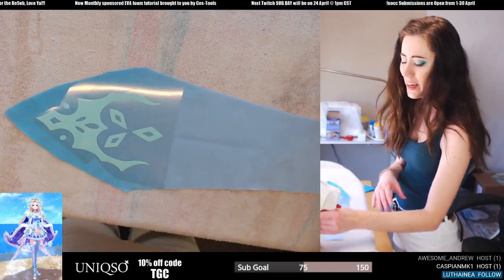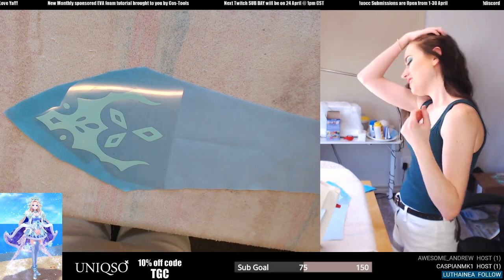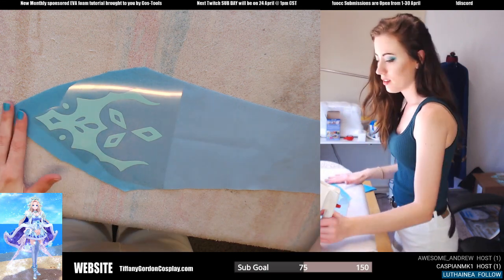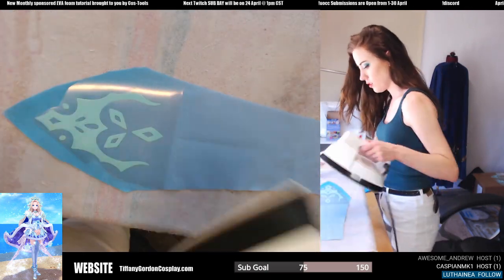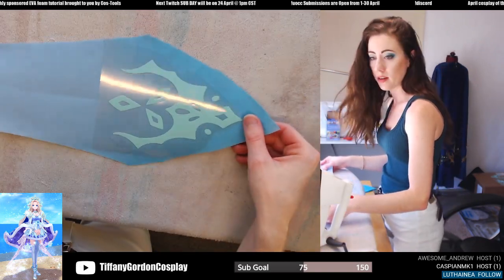That and my trash can had all of the cleanup stuff in it, so I tossed that out to kind of help. So yeah, all right. I did it this way last time. Yeah, that's better.